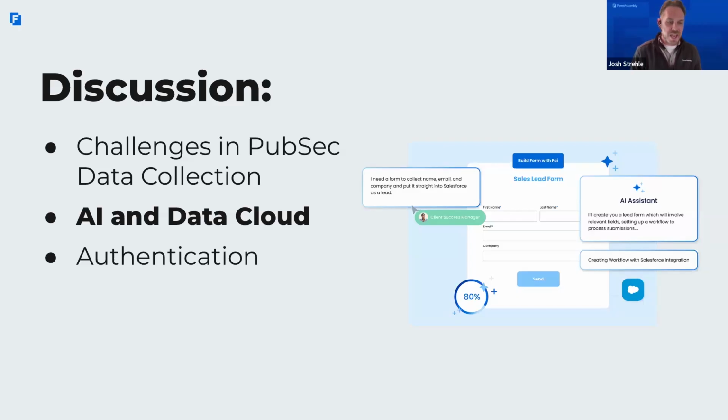So, ironically, AI has brought this attention back to the input data where it's like, hey, if you have garbage data coming into your system, you are going to get garbage analysis and garbage performance out, whether that be a chat experience for your customers, whether that be an analysis in a platform like Data Cloud. We use the not very catchy term, garbage in, garbage out. It's definitely there. And that's where I'm seeing the biggest challenge: organizations coming back to the front end, placing those controls and making sure that the data that feeds into their system is ready to be used in AI-powered tools.